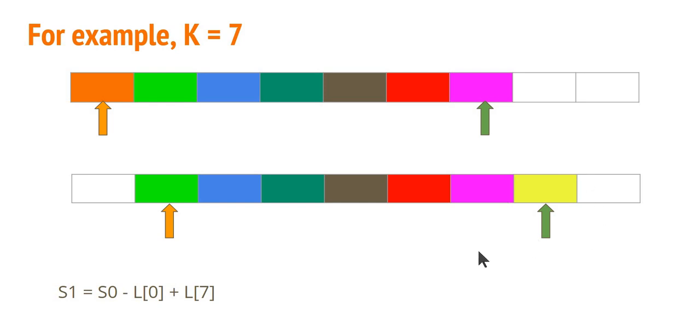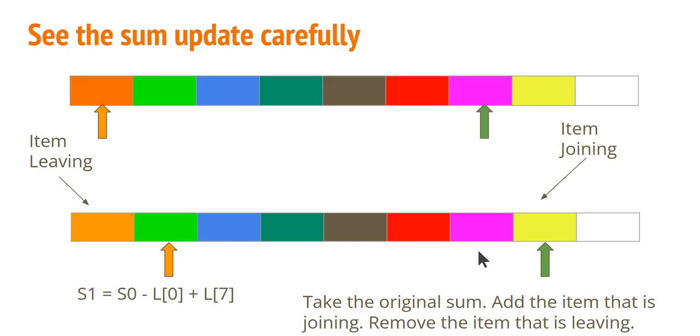Now, if we were to generalize this a little bit, basically what we are saying is that we have a window which is bounded by these 2 pointers. I'm going to slide this window across. Every time I slide, I will have an item which is leaving. I'll have an item which is joining. So I do the original sum one time in the beginning, the entire thing, but having done that once, all I need to do is to take care of these two items. The one that is leaving, I can subtract. The one that is joining, I can add. So it's L0 and L7.